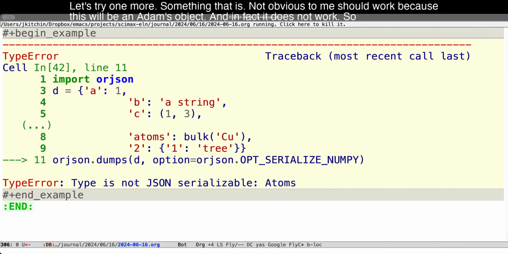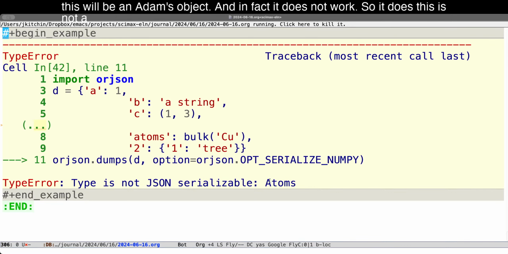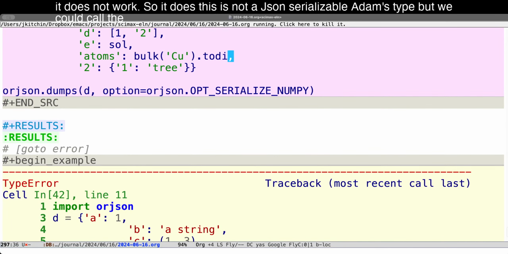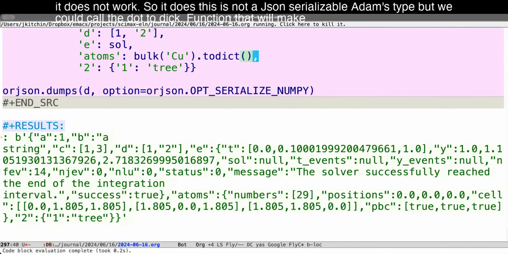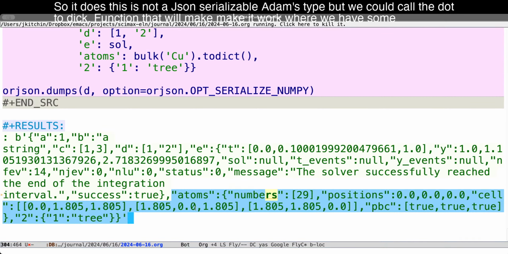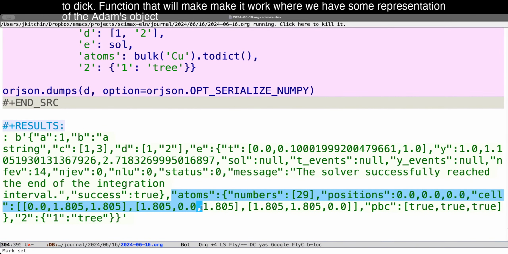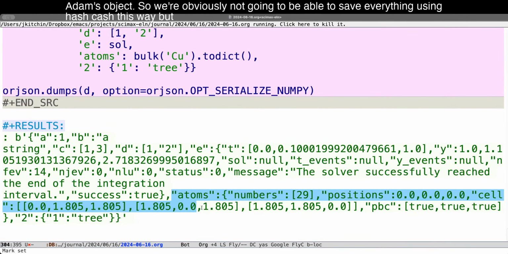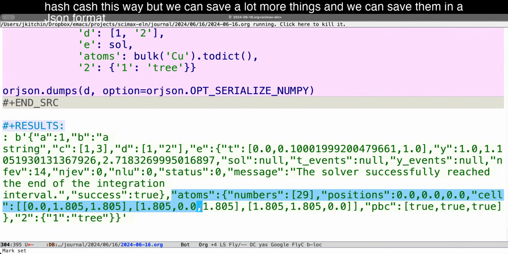So this is not a JSON serializable atoms type, but we could call the .todict function that will make it work, where we have some representation of the atoms object. So we're obviously not going to be able to save everything using hashcache this way, but we can save a lot more things, and we can save them in a JSON format with pretty minimal effort at the end of the day.